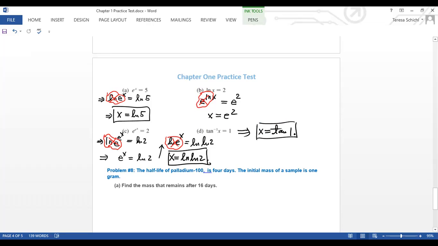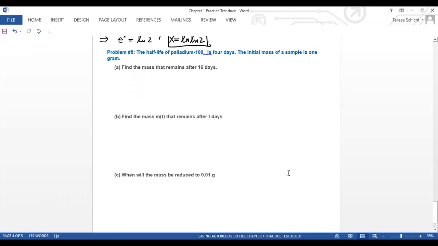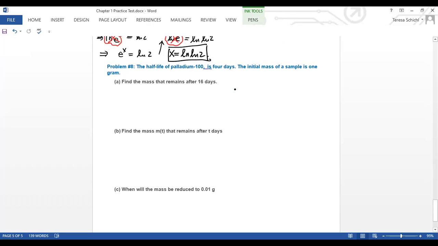Now let's take a look at the exponential. The last problem here uses exponential decay and growth. First, let's do a fresh review. What did we learn before? If you remember exponential growth and exponential decay, we always use the formula A equals P E to the R T. You've got to remember PERT, P-E-R-T.